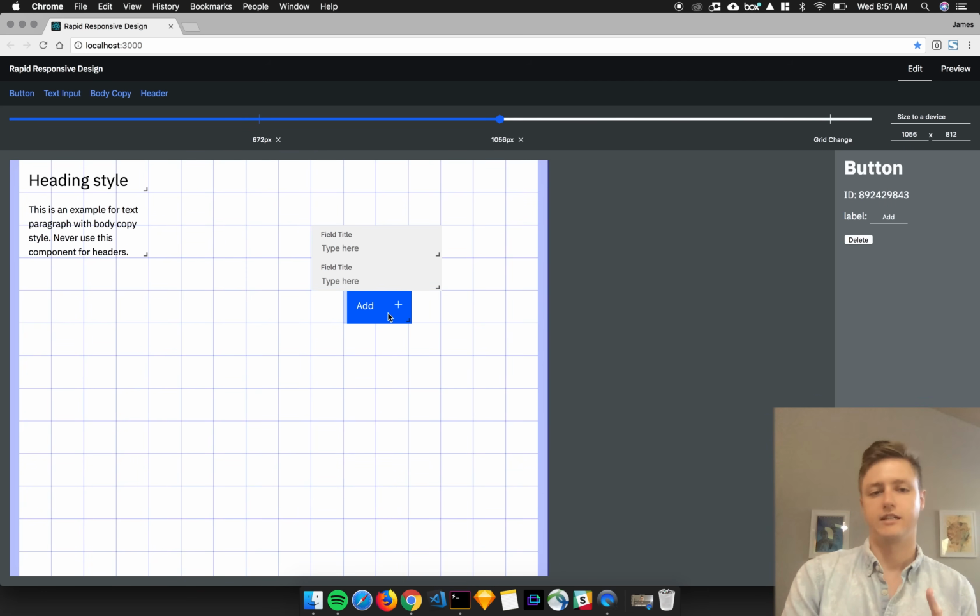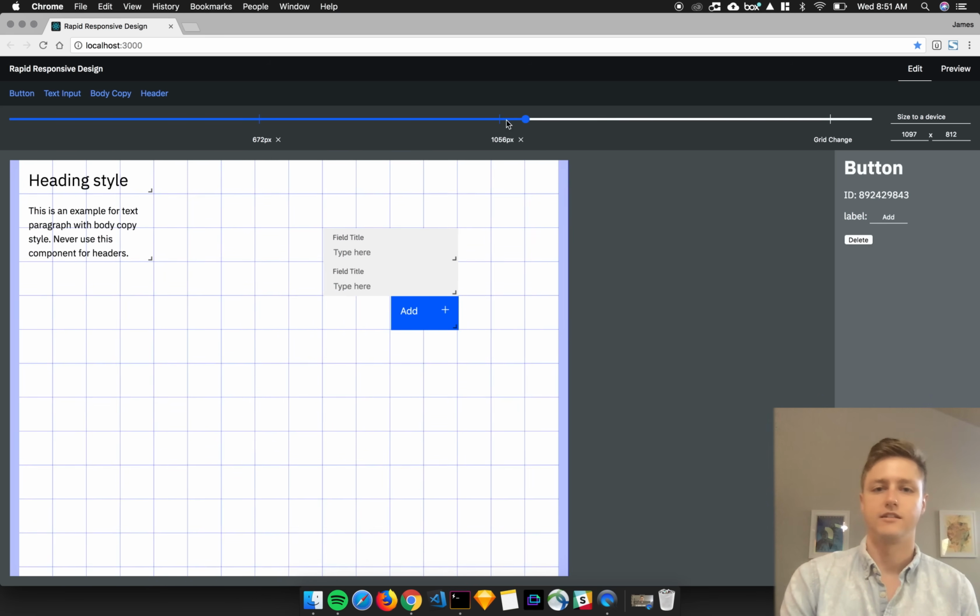Now what I'm doing is I'm just eliminating all of the labor in managing multiple artboards and having to copy and paste changes between them as you go. There's just also a lot of mental overhead when juggling as many artboards as possible. And the truth is there's too many devices to make an artboard exactly for.